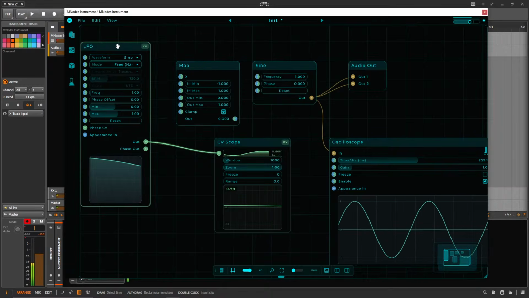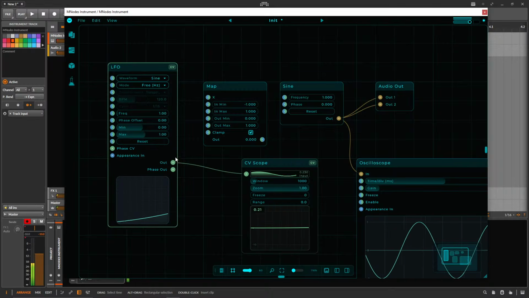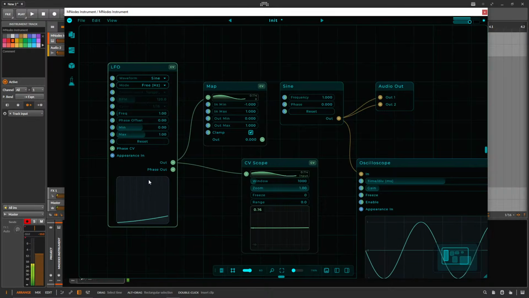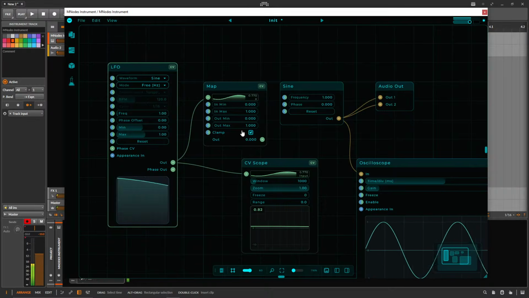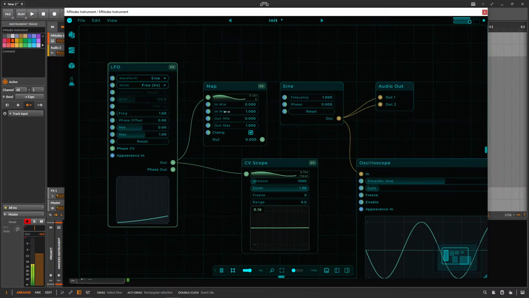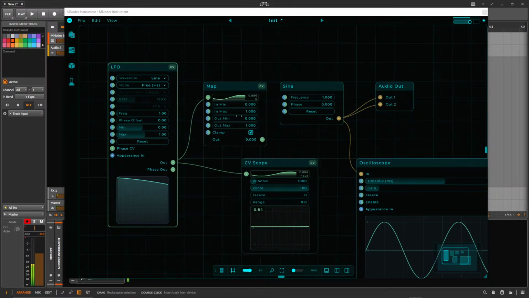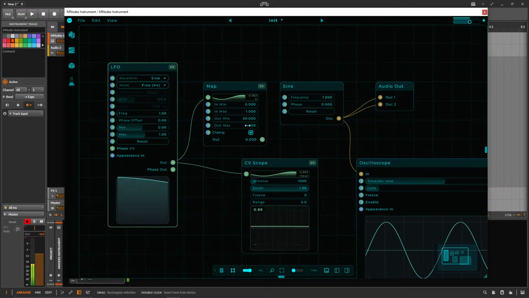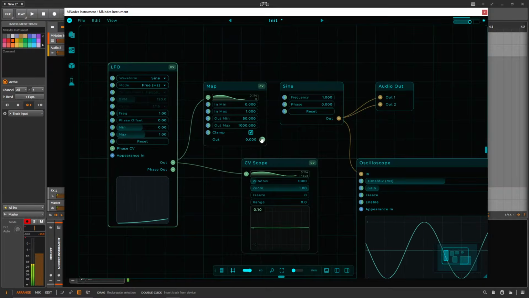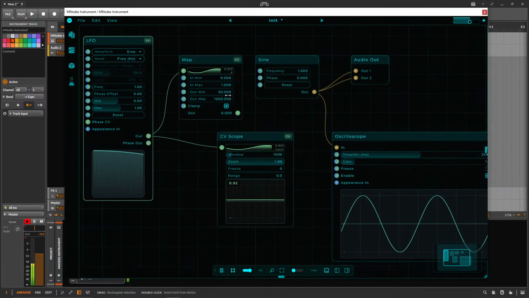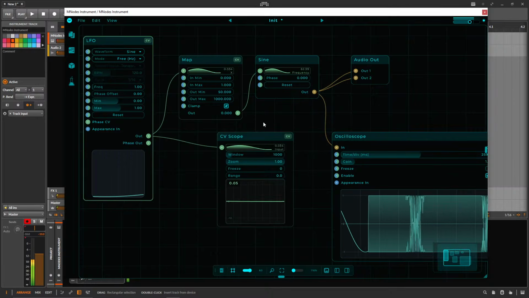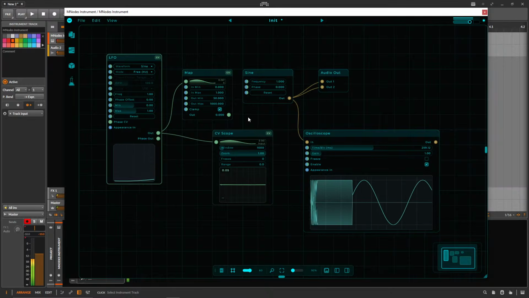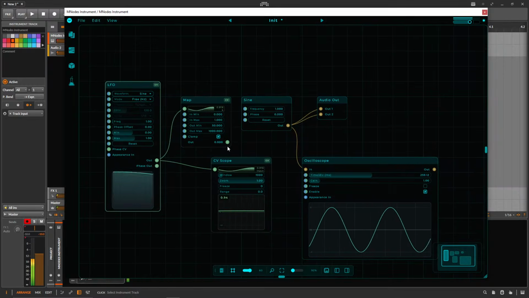So what we need is to convert this 0 to 1 with the map. Okay, we connect this here. This is the input, and we say which is the value that comes from the origin. The min is 0, the max is 1. And then how you want to map this to another range. For example, let's use a range with min 50 and max 1000. And then we have a range, a double range, and we can connect this here, so we are connecting this LFO and modulating this frequency.